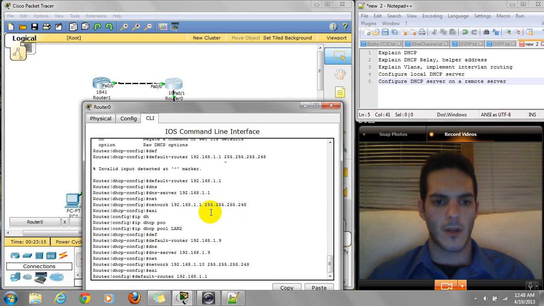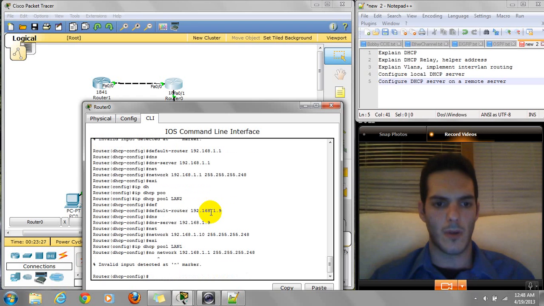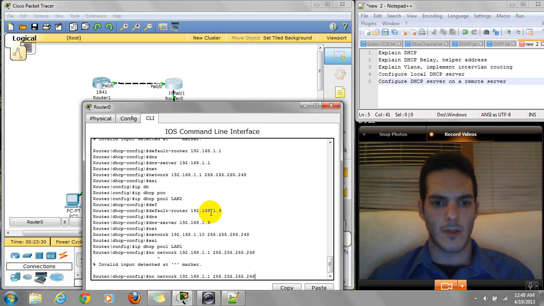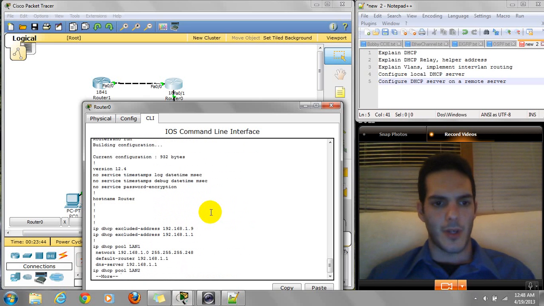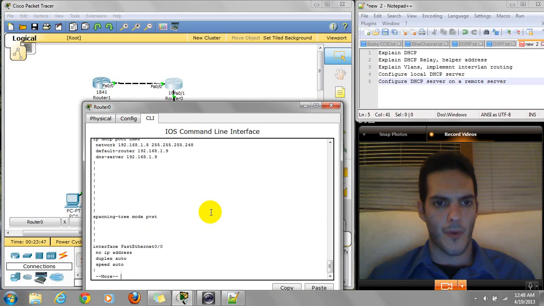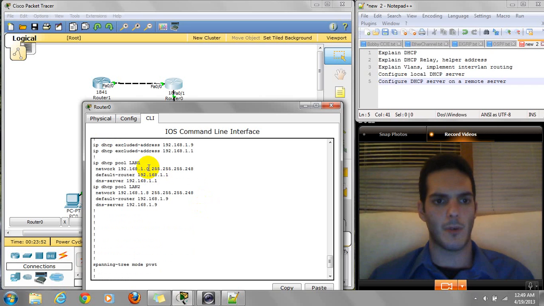And type in 1 dot. Control A, no. We're going to make a quick change on this 1.2. There, and show run. And as you can see, okay, I went based on the default network.